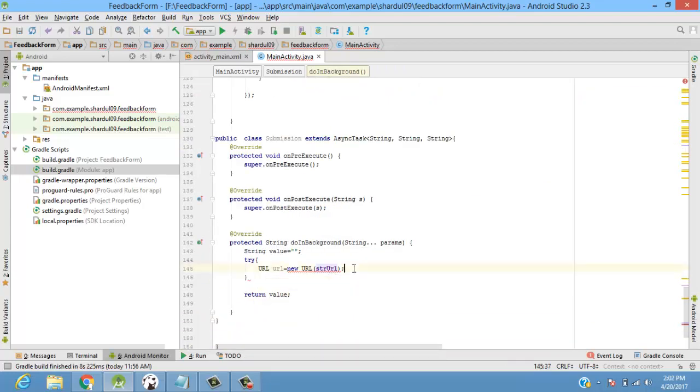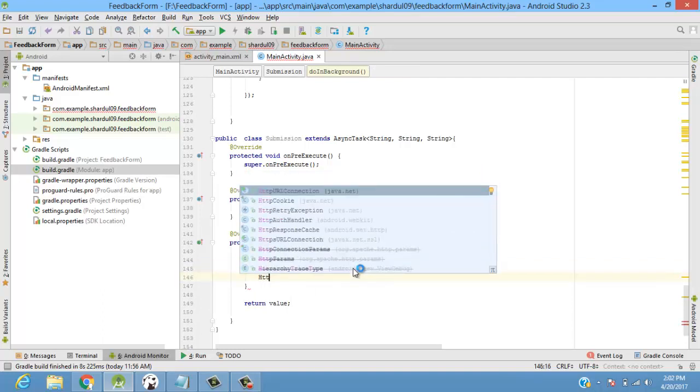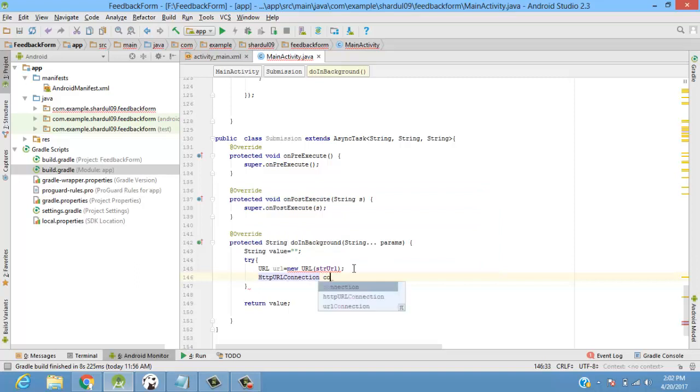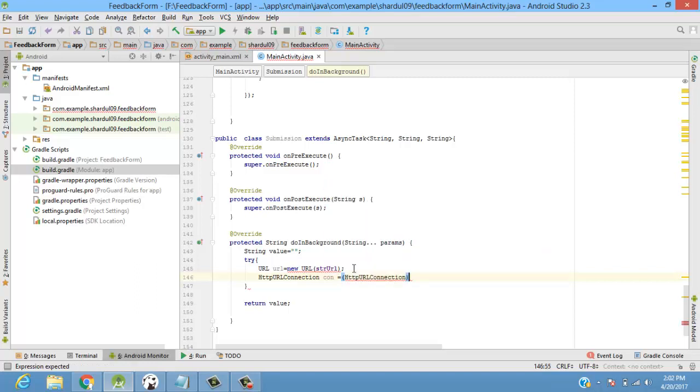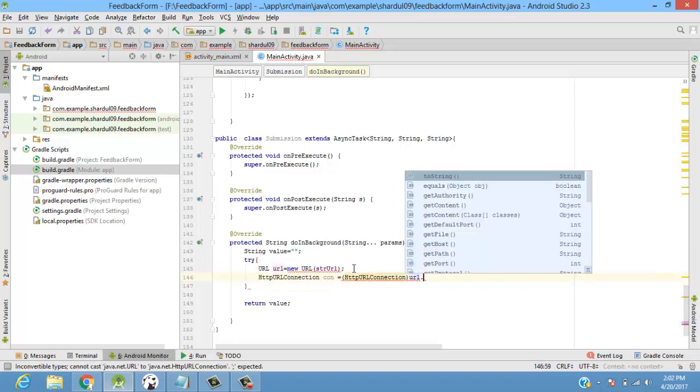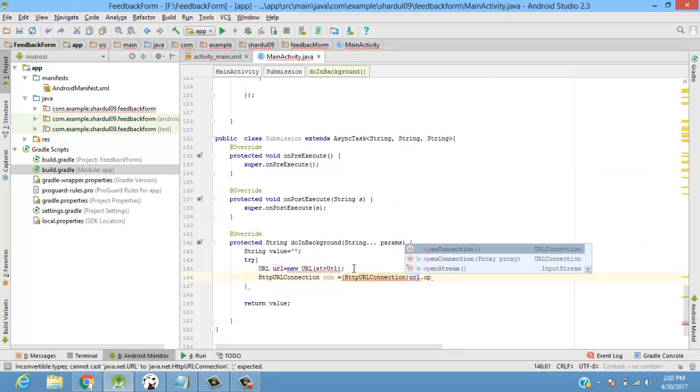Now the HttpURLConnection reference is con equal to (HttpURLConnection) url dot, to open the connection we have the openConnection method.